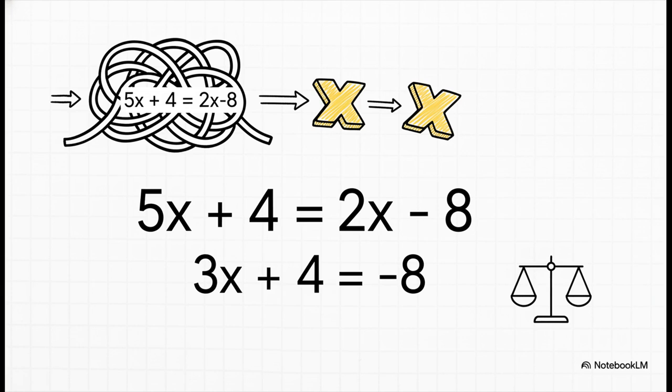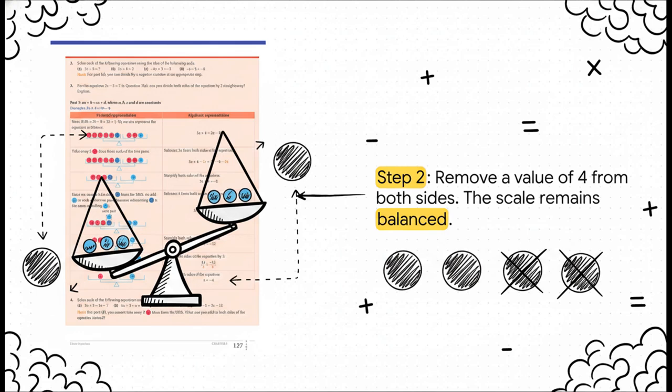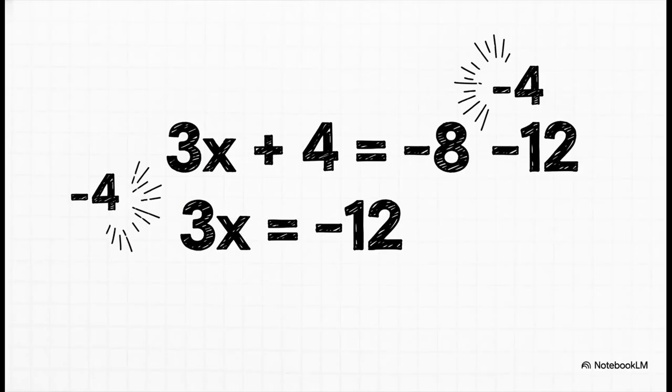This simplifies our equation down to a new, but still perfectly balanced state. 3x plus 4 equals -8. Okay, now this looks familiar. We need to isolate that 3x term. To do that, we have to get rid of that plus 4 on the left, so we take 4 away. And to maintain balance, we also have to take 4 away from the right side. So, algebraically, we subtract 4 from both sides. The plus 4 and minus 4 on the left just vanish. And on the right, -8 minus another 4 gets us to -12.